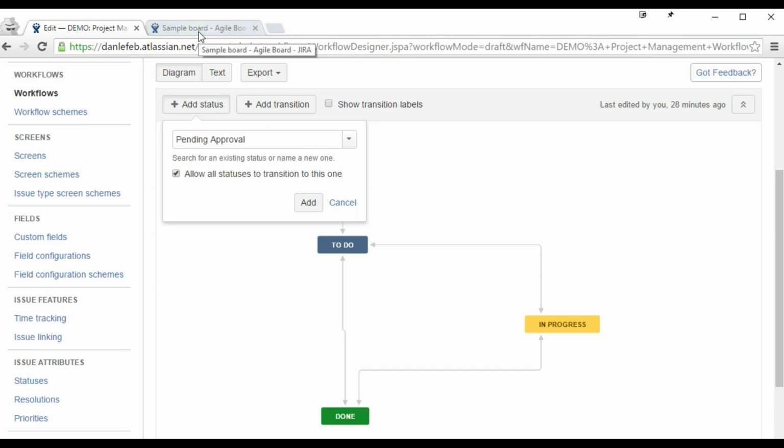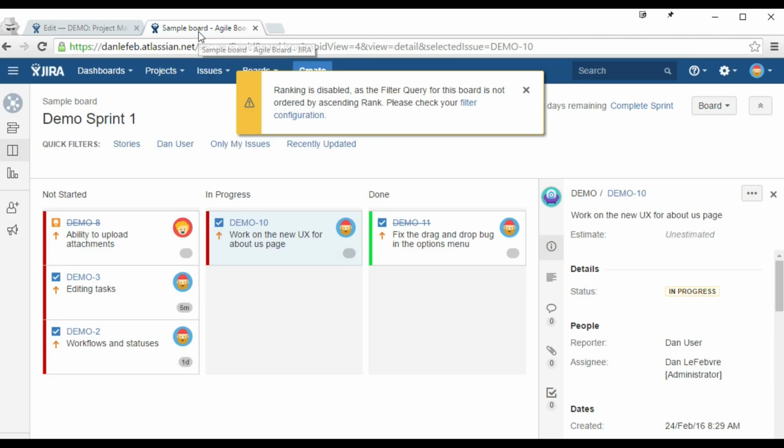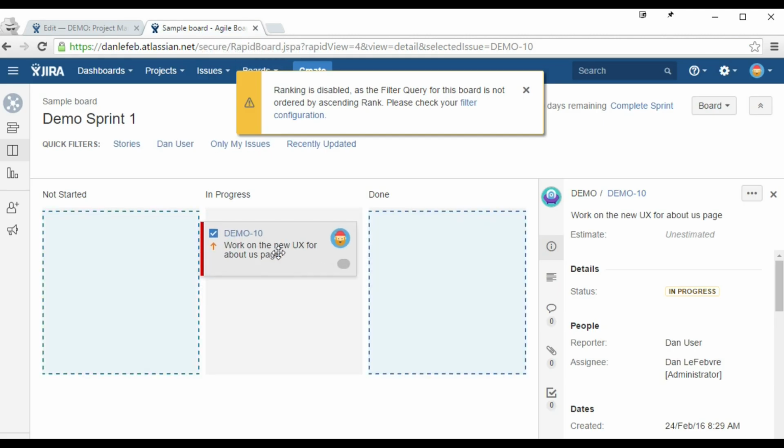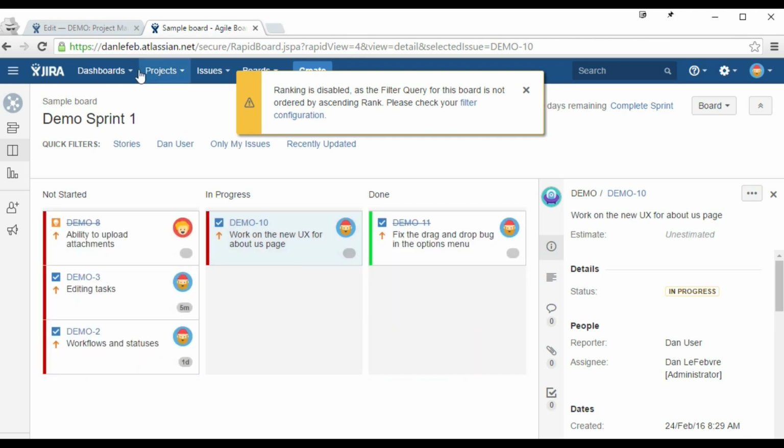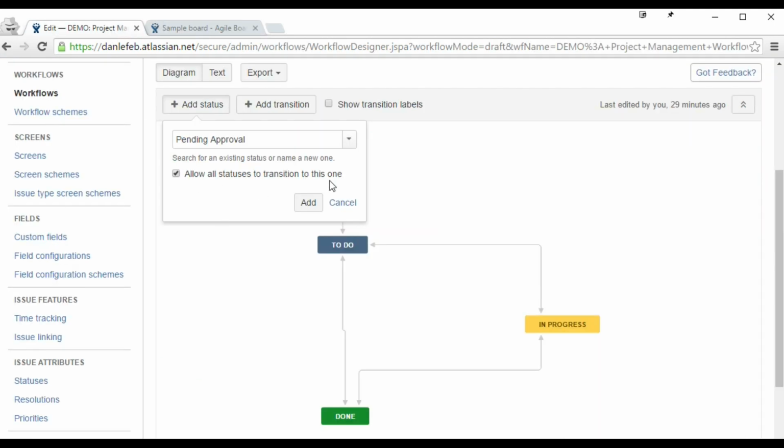So if you run into that issue, and trust me, I've run into this issue many, many times as I was learning Jira, you'll need to fix that by adding a transition between those statuses. And so that's where this comes in handy, is you can avoid those types of issues.